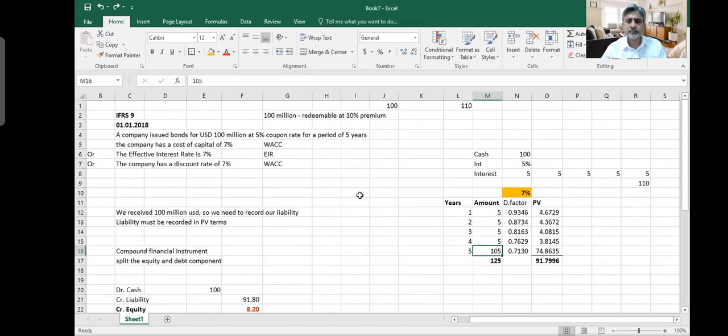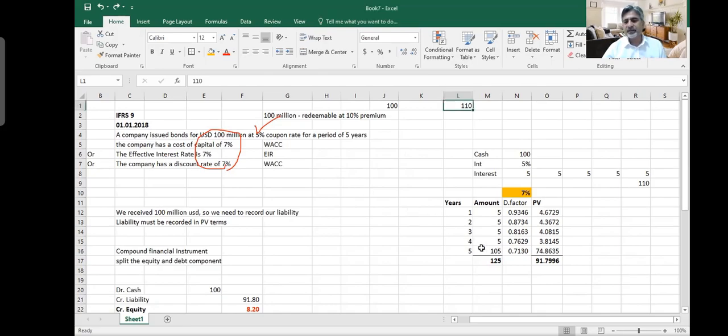If I issue the bond of 90, the bond was issued for 90 million at the coupon rate. So I issue at a discount, or... No, first let me finish the premium, and then I'll come back to the other situation. Okay. So if you have to pay back at the premium, the entire process, again, you are giving 5%, so this remains same. Again, you will be discounting at 7%, so this remains same.